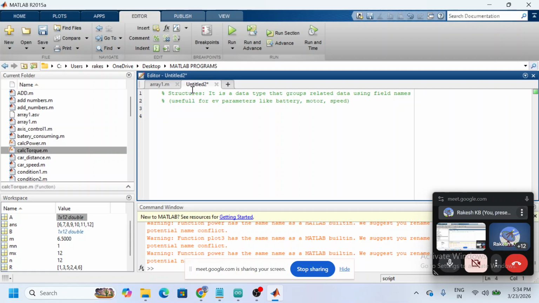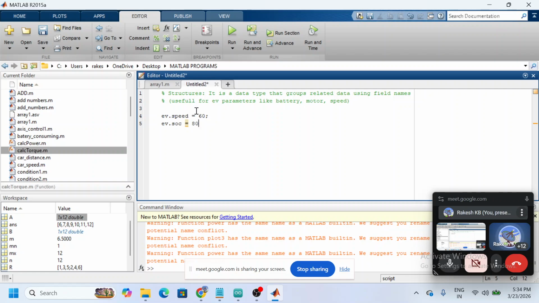The first example related to electric vehicles: let us take the speed value. EV dot speed is equal to 60. Then we will take one more value, EV dot SOC, which is the state of charge value, 80.